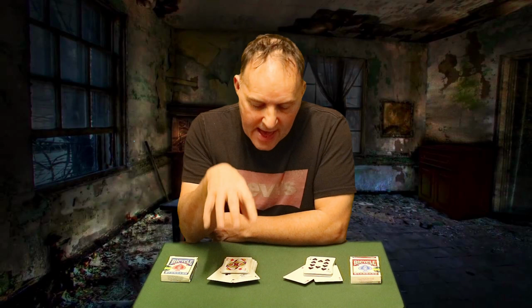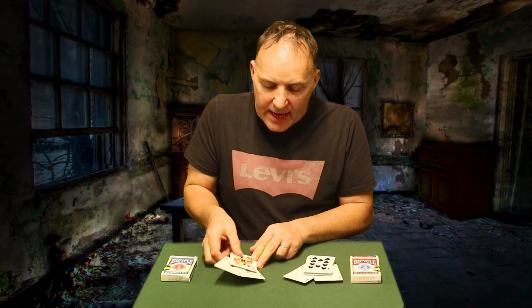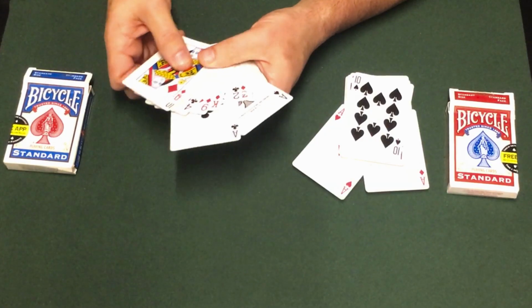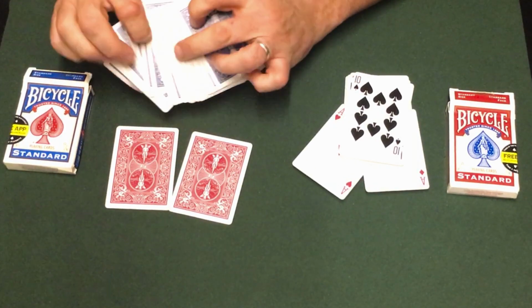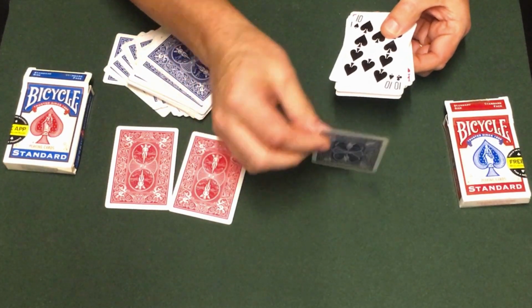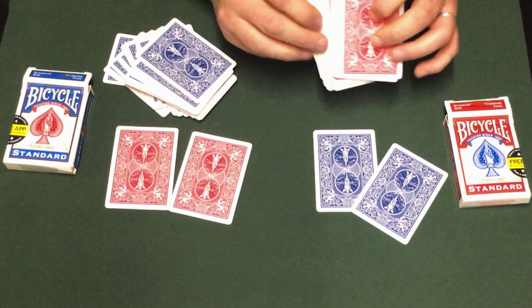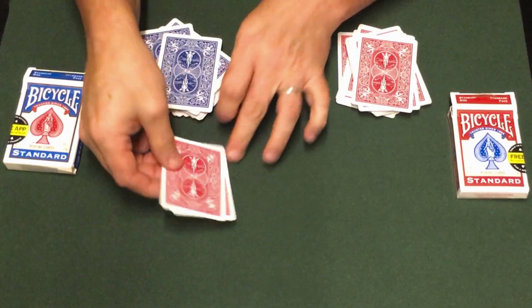Yeah, well, not quite what you was expecting. But trust me, I really have exchanged the aces. You see, the aces that we had here are now the ones from the red pack, and the aces we got here are from the blue pack. And that is a perfect invisible transposition.